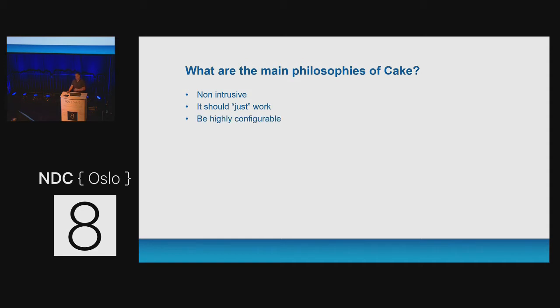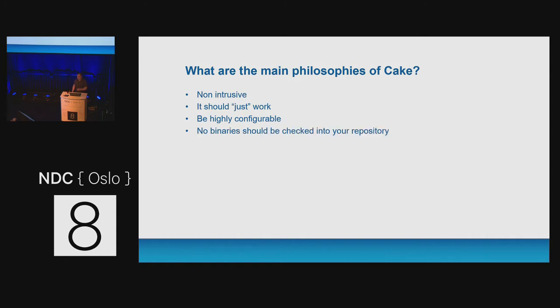We also want Cake to be highly configurable. So what we mean by that is, as part of the build process, when you need to change something, you can do that. And with the most recent release of Cake, it's actually completely modularizable now as well. So if there's something within Cake that you don't like, you can rip that out and replace it with your own specific implementation of that particular part of Cake.